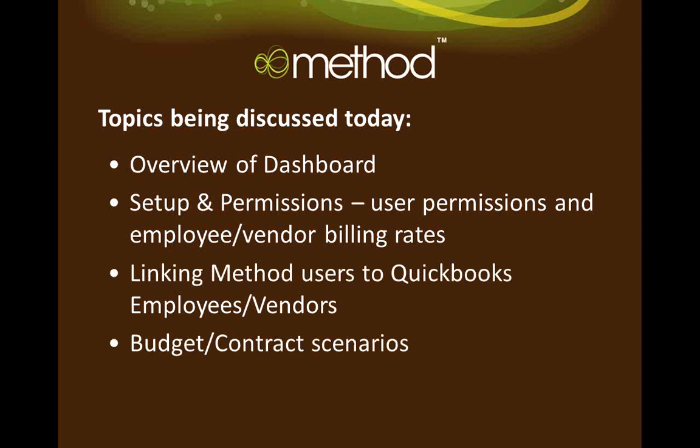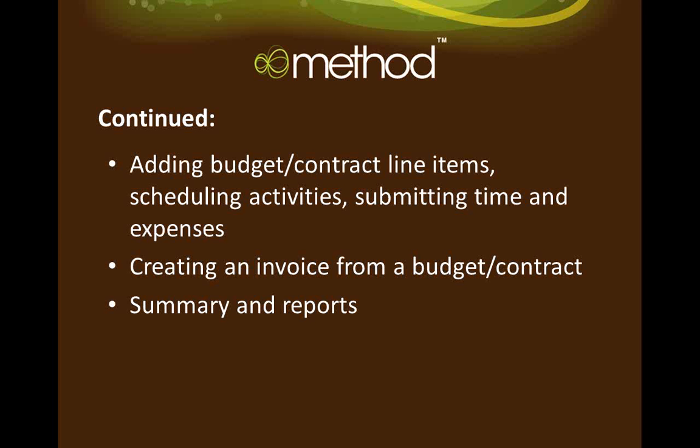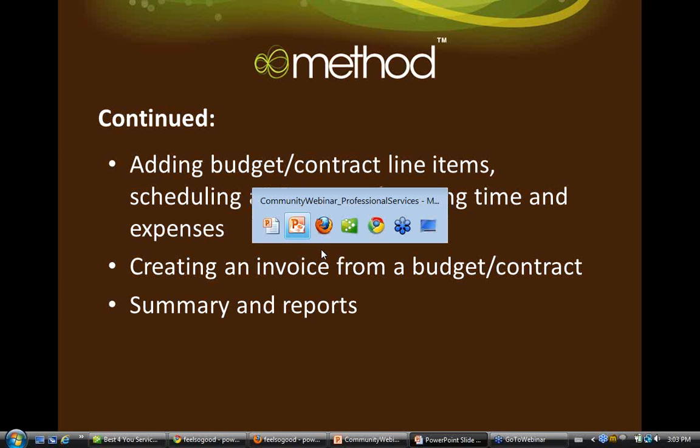We'll go through some budget and contract scenarios. We'll add budget contract line items, schedule some activities, and also go through submitting time and expenses. And then I can show you how, from there, we can invoice a budget or a contract, which is actually the same thing as a sales order. And then we also have some summary and reports that we can view. So we'll just get started here.